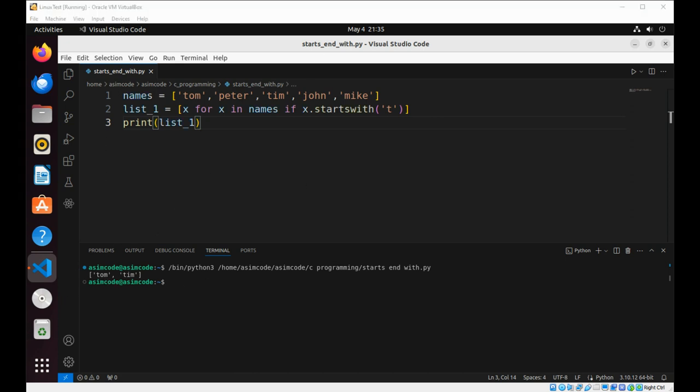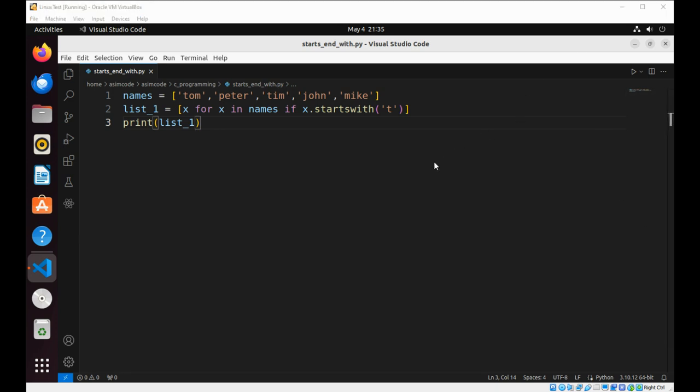Now we are going to use the endswith method. We are going to have a list of names which ends with R. So let's try that. So we are going to have animal names, and this will be tiger and eagle.